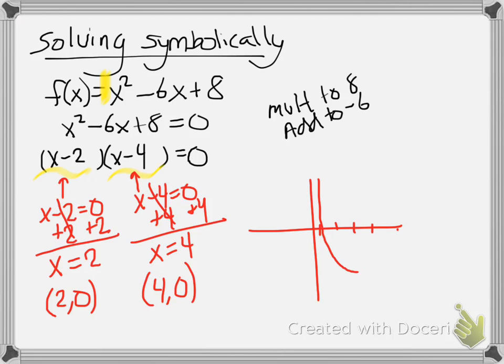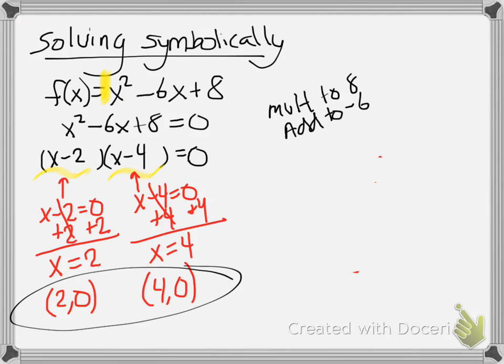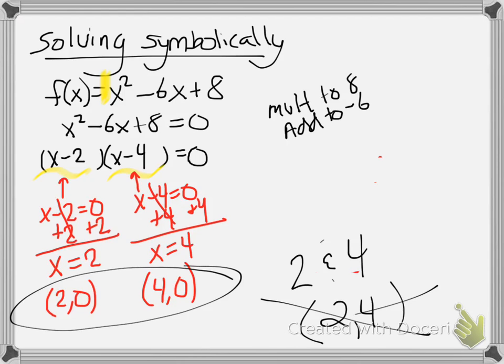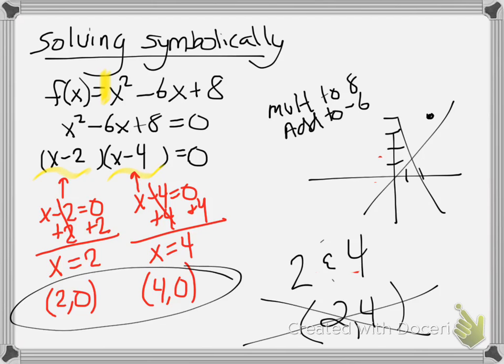And I'm not sure how far down it goes, and you'll learn how to find that out later, but it crosses here and here. Okay, so my solution, you can either say your solution is these points, or you can say the solution is 2 and 4. Don't put the 2 and 4 like this, because that means it's crossing at (2, 4), and (2, 4) is a point floating out here, and that's not crossing the x-axis. So just make sure that you don't put those two numbers as ordered pairs.